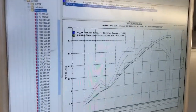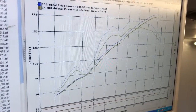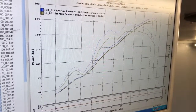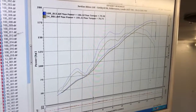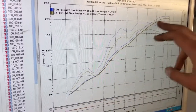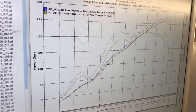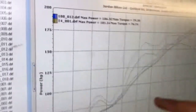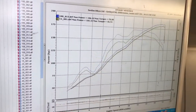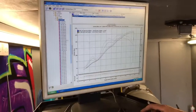The blue line is the new tune; the gold-brown colour was before. There's a lot smoother mid-range where it will use it more on a track. The middle wiggly one's torque, and this one's horsepower. It's gained all the way throughout mid-range and top-end where you will use it on a track.